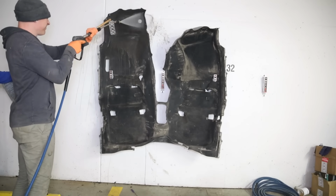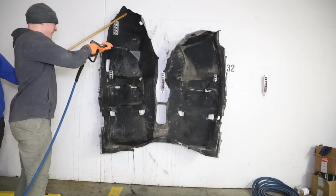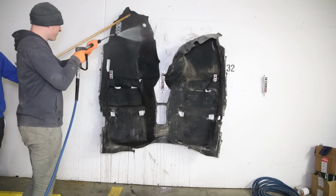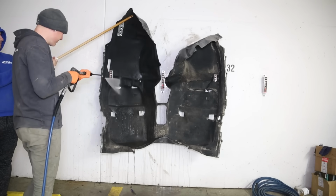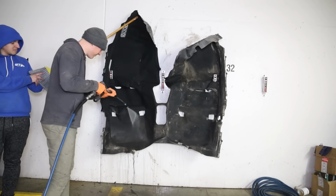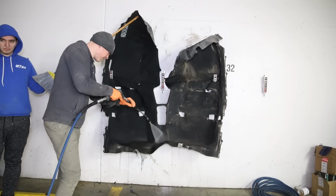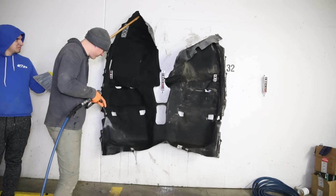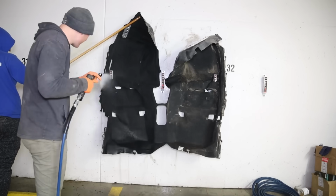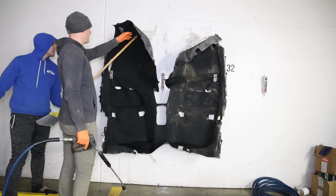Now to clean the carpets, we didn't have a dedicated way to spray them off, so we took our floor mat holders that we have drilled into our walls, and we were able to take the holes in the actual carpets and hang it up that way. And then I stood off to the side with some sort of broomstick-like pole, and I was able to hold it up for RJ, that way he could spray out all the mud on them. And then we let it sit for only about 2 or 3 hours maybe, and it was completely dry, so we were able to put it back in the car afterwards and extract the carpet to get it completely clean after that.